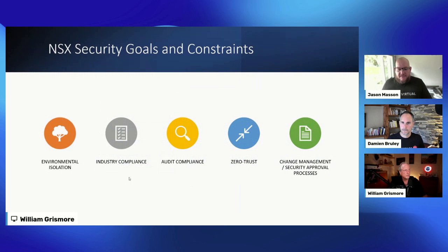Yeah, for sure. So the VLAN-backed segments are, I think, more analogous to a traditional vSphere port group, right? There's no software-defined networking, there's no overlay networking involved with that, and it relies more heavily on the physical network for data transmission. So we can align with that very easily, and from a security perspective, it doesn't necessarily matter for us. The distributed firewall will do it either way. You do get some additional bells and whistles if you do the overlay networking, meaning you get the edge firewalls, right? And again, maybe a little bit too technical for this conversation, but that does add a little extra capability where you can have enforcement for different types of traffic, positioned either on the edge or the host.